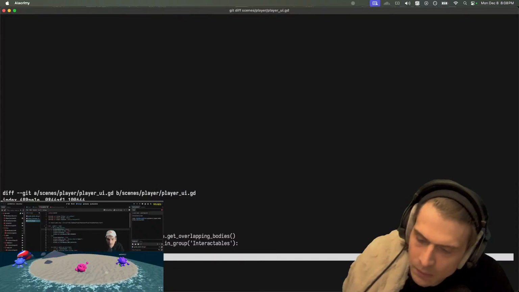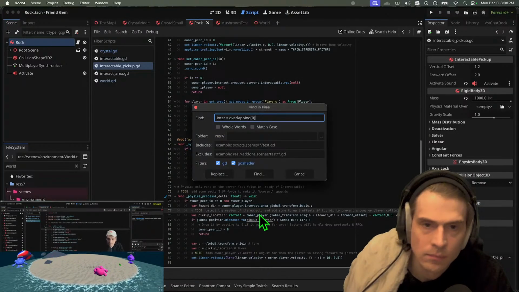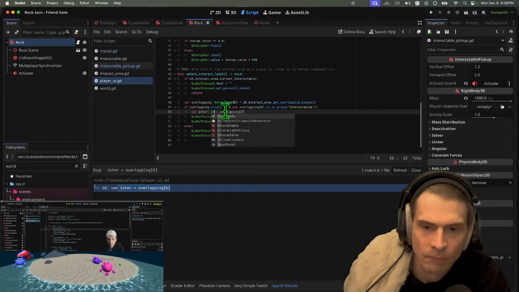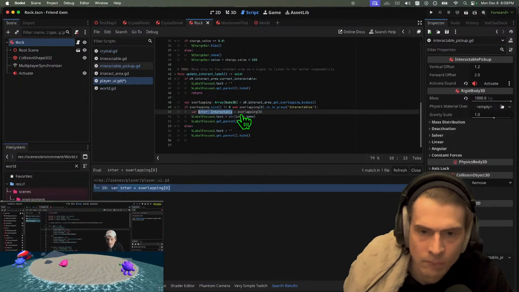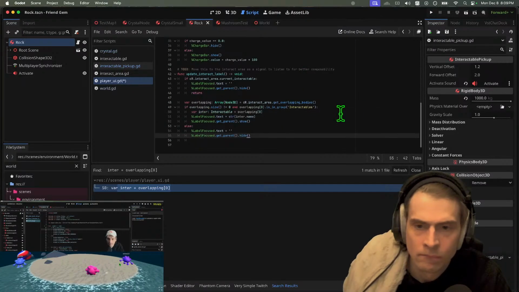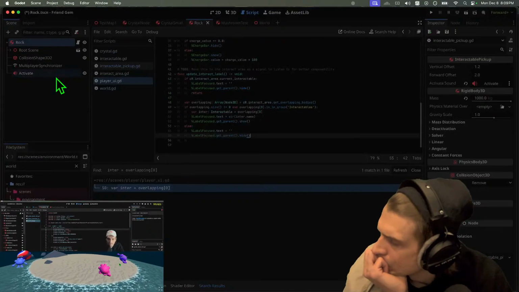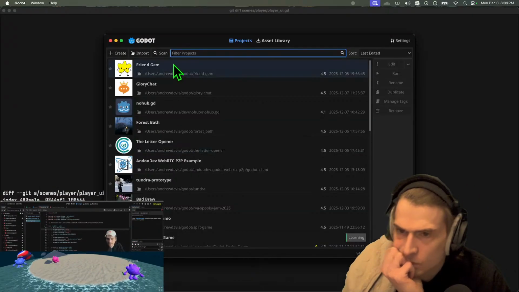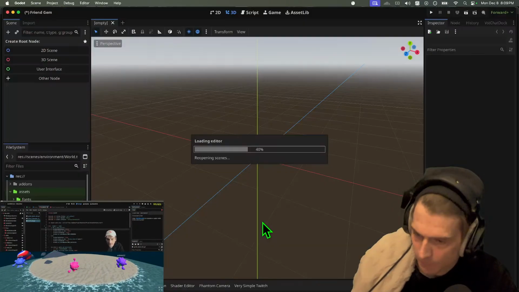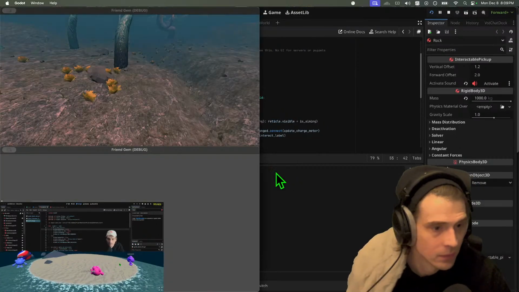What we're going to do is commit this branch, and then we're going to roll back and test if it was something we added in this latest.